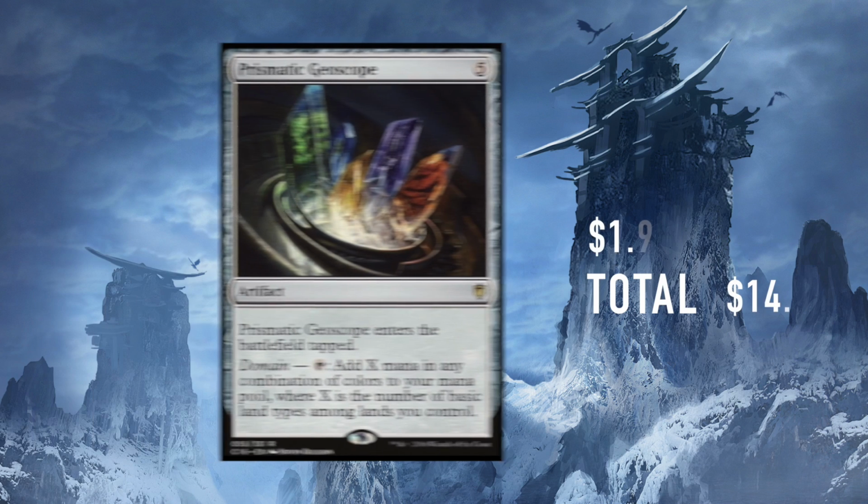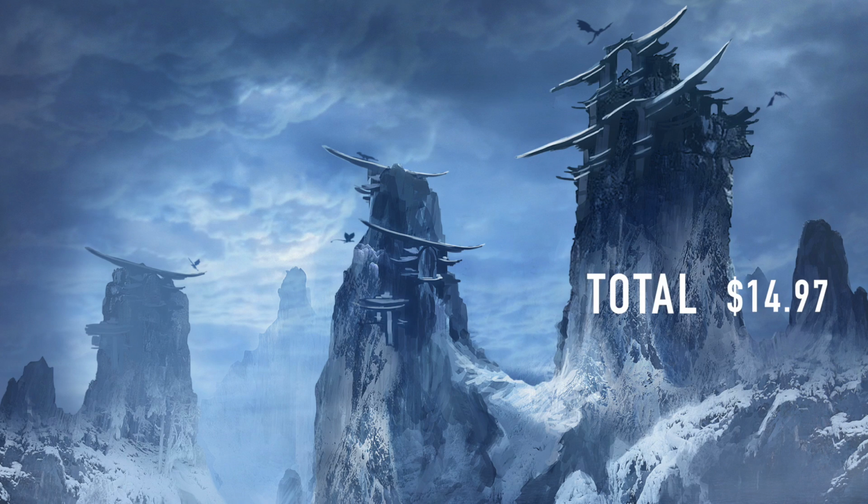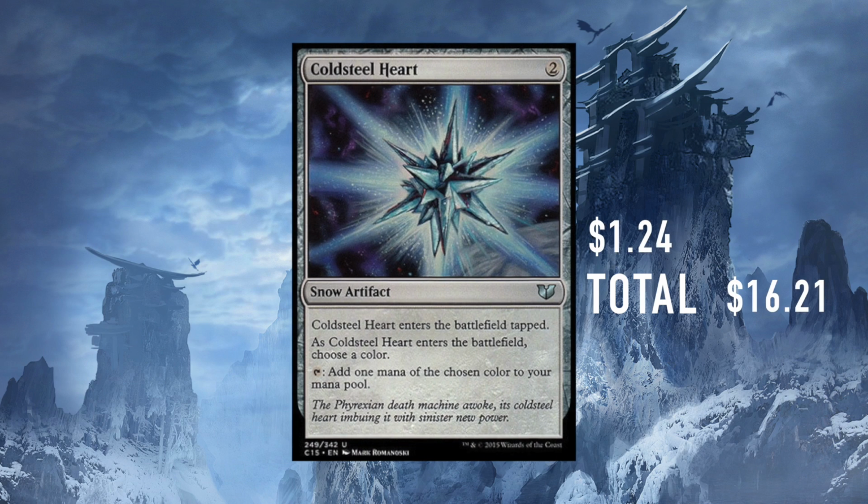Next is Prismatic Scope. This is a really good card. You're adding, sometimes 3, 4, maybe even 5 mana to your mana pool in any combination. Cold Steel Heart is also another mana rock that you want in. Yeah, it comes into play tapped, but most mana rocks that are producing one of any color or a color of your choice are 3 mana.